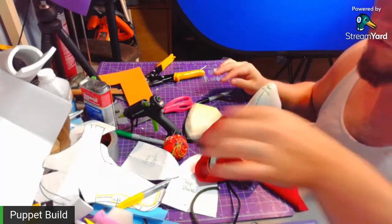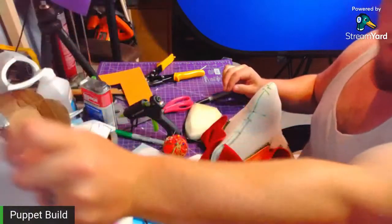Scissors. Where did my good scissors go? Right there.